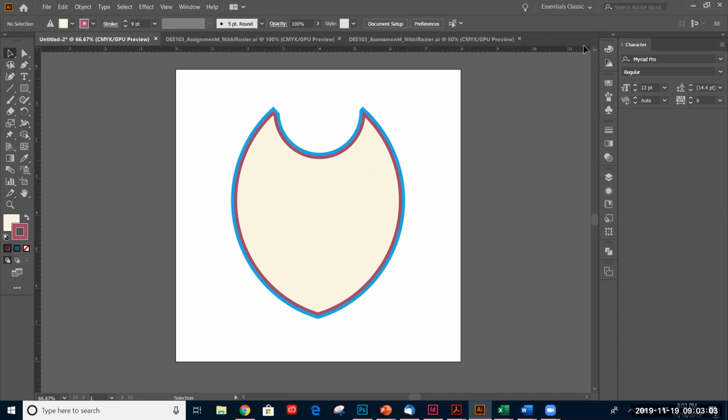So I'm going to try to see if I can get something that's going to resemble what I'm trying to do with that. So I think the ellipse tool is the best option because the ellipse tool is going to give me more of a rounder shape, and then I can go in and add things to it as I see fit. So let's try that.